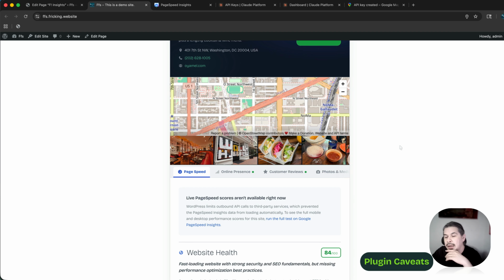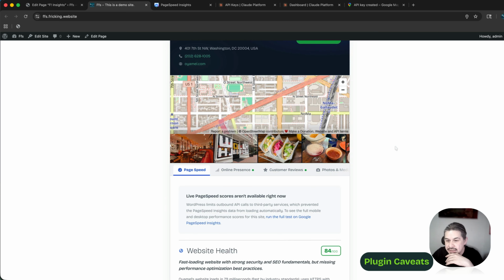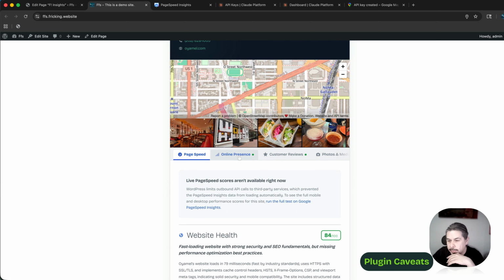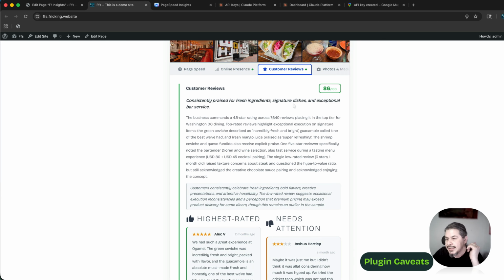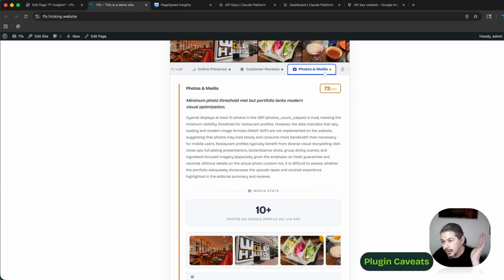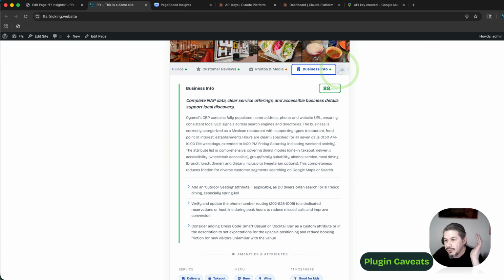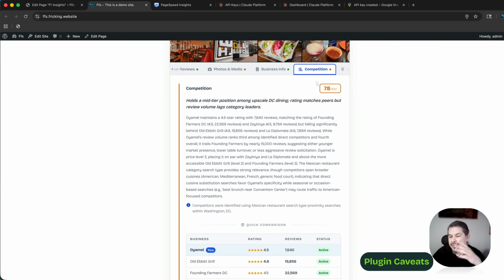So I have to figure out how to make this a better experience and a more useful resource for consultants and agencies, or if you're a local business owner, you're able to go through the page speeds, the online presence, customer reviews at a glance. None of this is being made up. If this information feels off, or you as the owner say, no, that's not true, or what have you, this is what Google understands to be true as of right now.